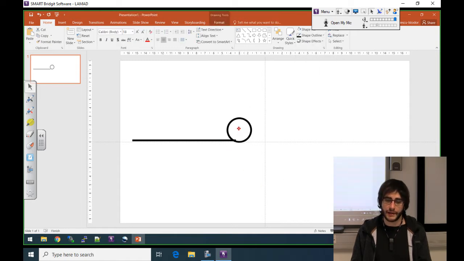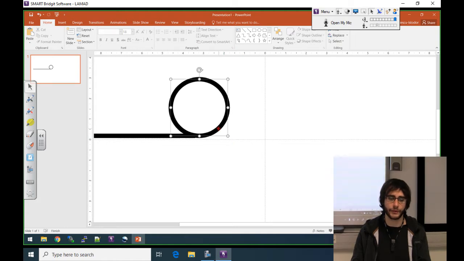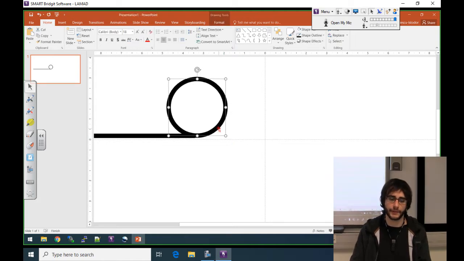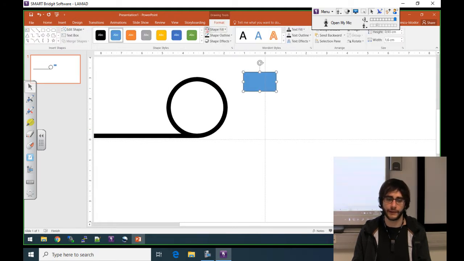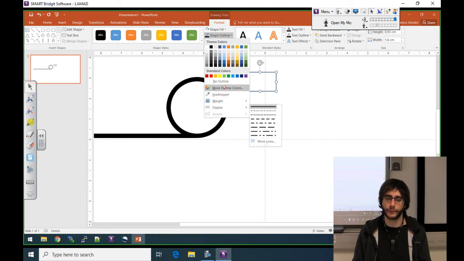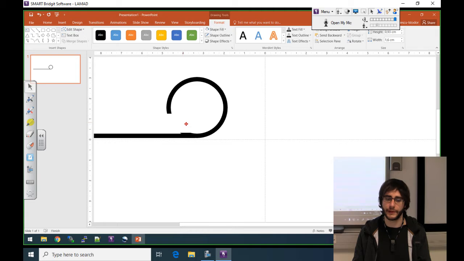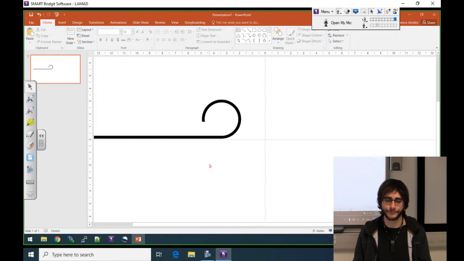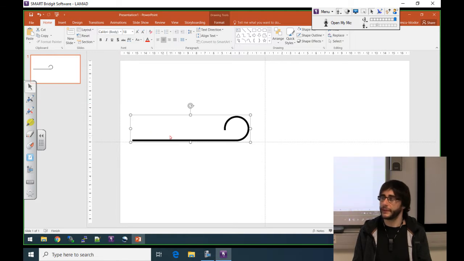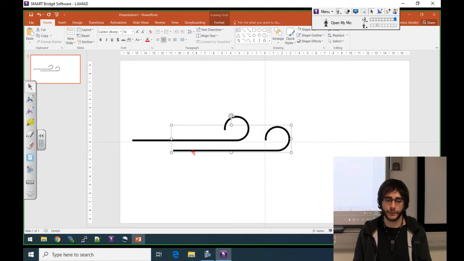So now in this case, I need to position this thing in this location. And I'm not going to be very precise when drawing this. I'm going to put a small white rectangle on top of everything here. So white rectangle with no outline, it's going to mask this part from here. So more or less to look like a spiral starts to form. Now I group this element and I copy it here like that. That's it more or less.